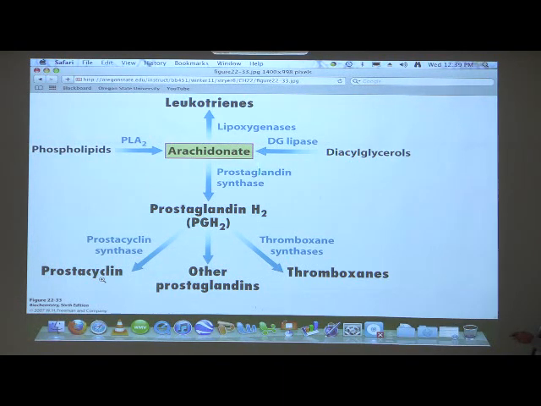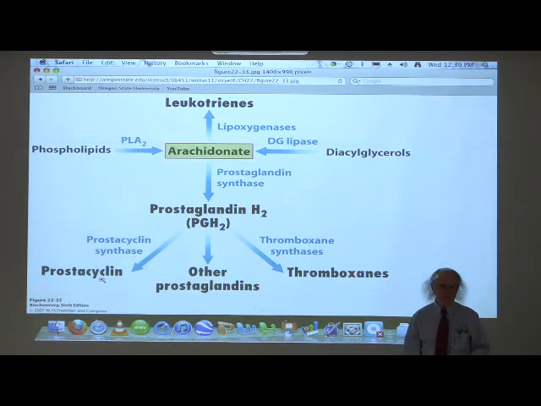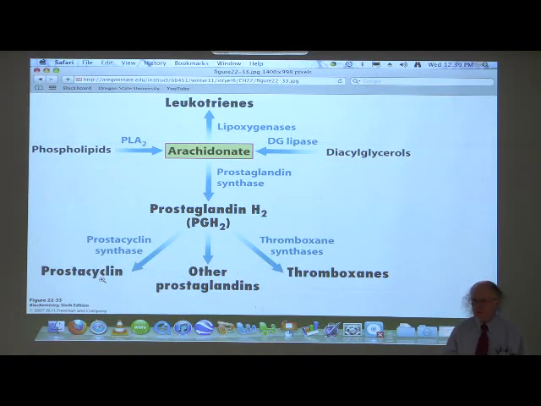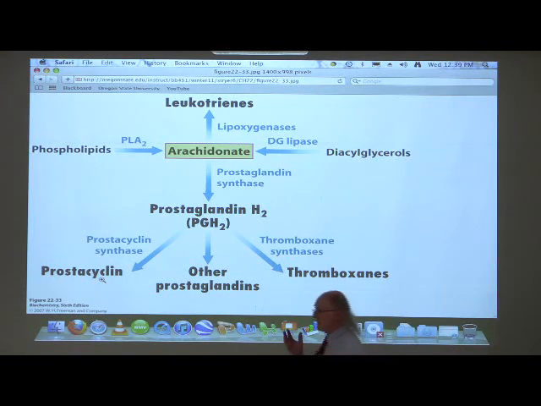Now, there's two other classes of compounds here that I want to talk about. One, the leukotrienes. They're also made from arachidonic acid. Leukotrienes have roles in things like mucus production. They also regulate things like your bronchial tubes in your lungs. Leukotrienes have roles in asthma. Some of the strategies for treating asthma are to use leukotriene inhibitors, and some of these, at least, are promising. Okay?